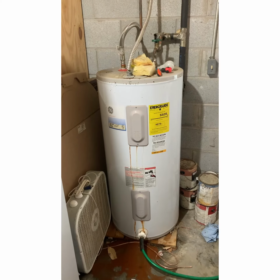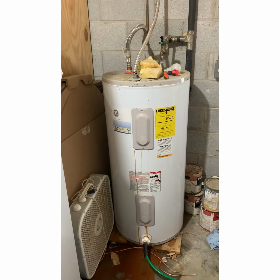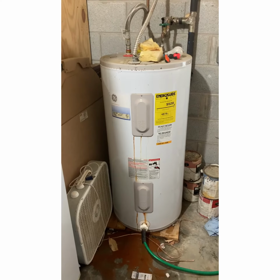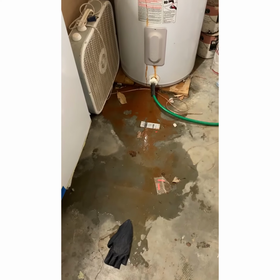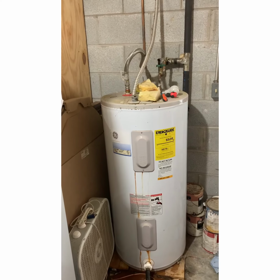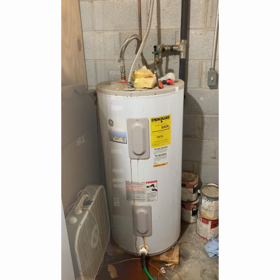On today's episode of Fix It Your Motherfucking Self, the Plumber's Edition. As you can see, unless you're just brain dead, this is a hot water heater. That's not what's supposed to happen. So, yeah. We gotta change this motherfucker out.